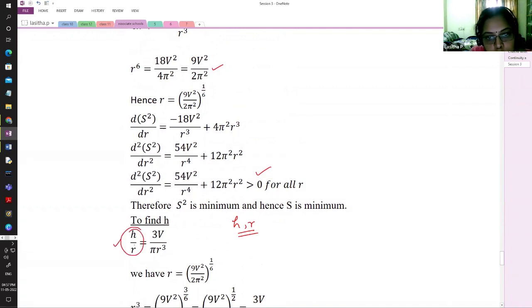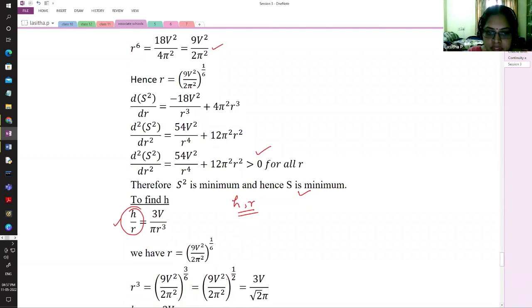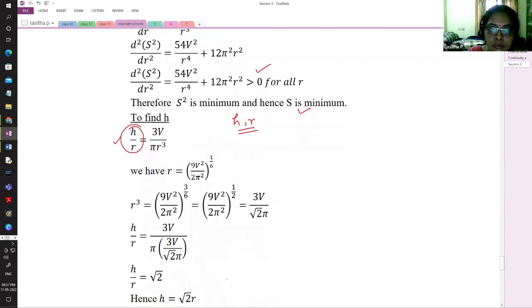usually the question the children ask is, how do we know we have to do it like this? So maybe I will say it's by familiarity, the H by R relationship is what they have to find out. That is the answer I gave. Maybe any other thoughts on this? They immediately ask once they reach this point, how to reach the answer. They will sometimes struggle with H is equal to √2 R.